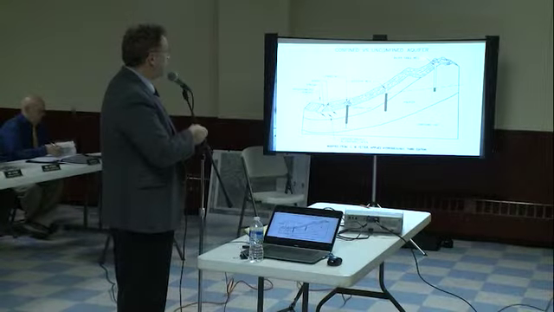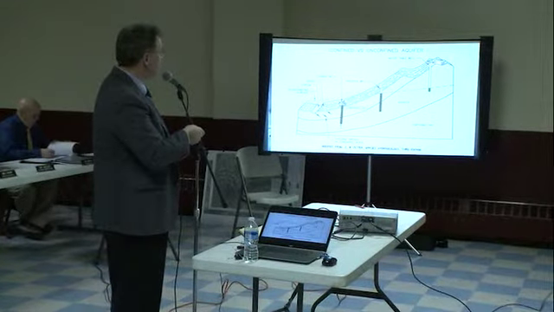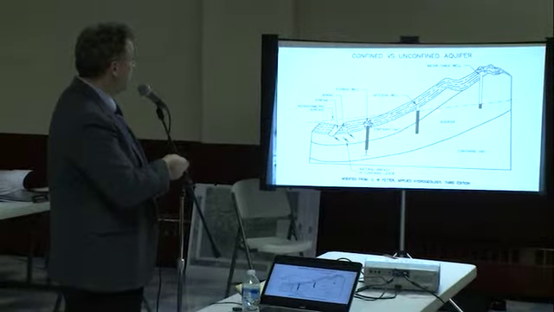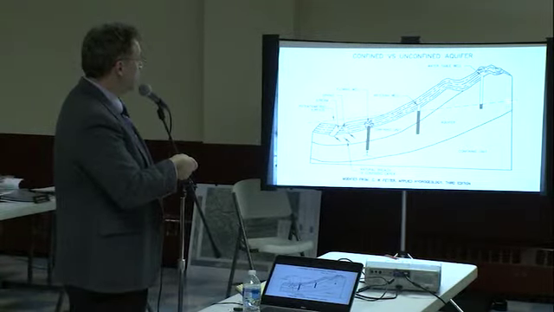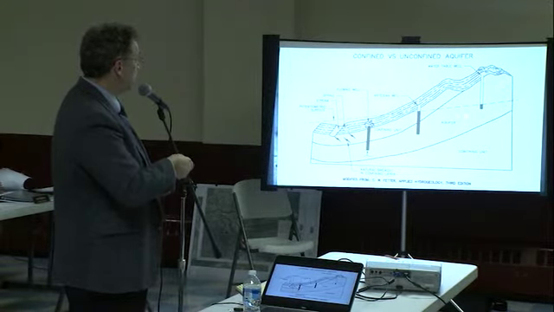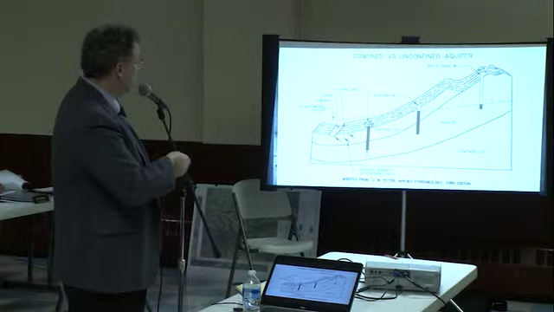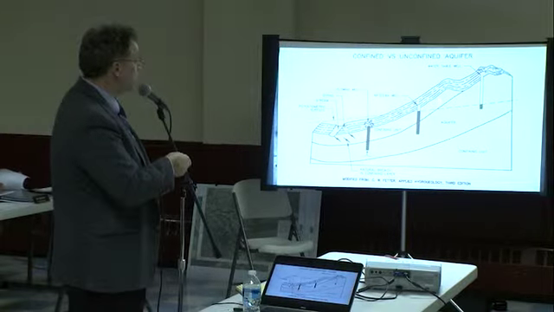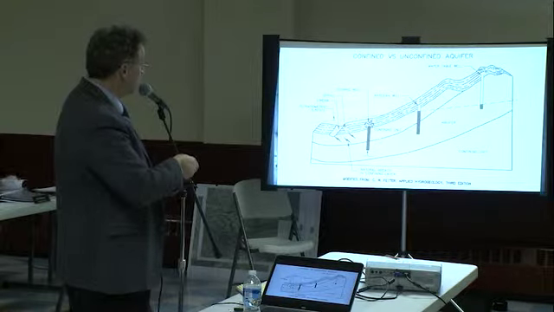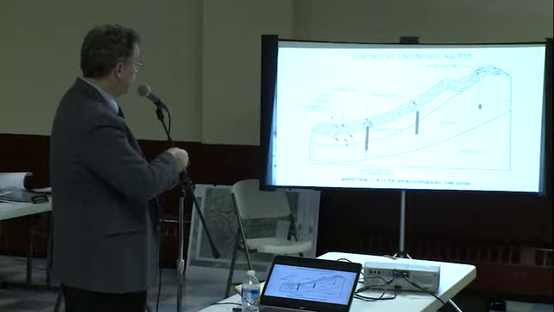This would represent the top of, say, Chestnut Ridge, where rainfall falls onto the site, infiltrates into the sandstone aquifer, and to a point where the aquifer is saturated. And this level here represents the water table in the unconfined aquifer on the ridge. That water then will move down gradient in the aquifer, and as it moves down gradient, there is a confining layer, which is the Buttermilk Falls limestone unit, which is weathered to a clay unit, that confines the groundwater. So the groundwater is not able to come up out of here, although the pressure in the groundwater, because of the confining layer, would be at this level.